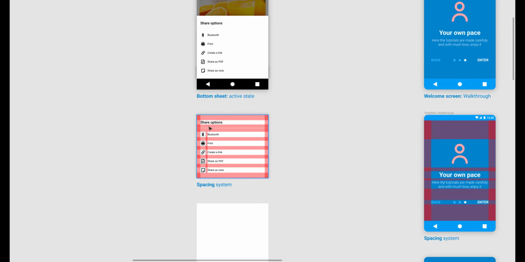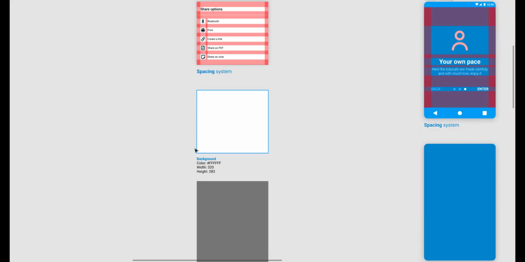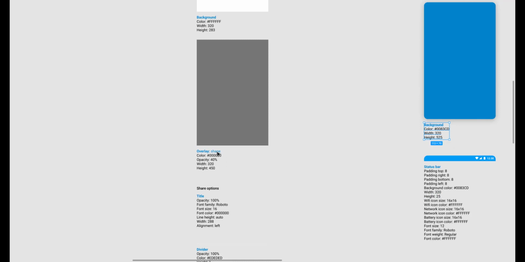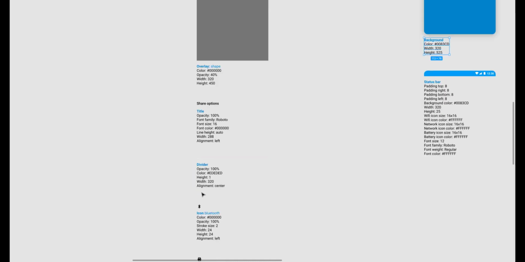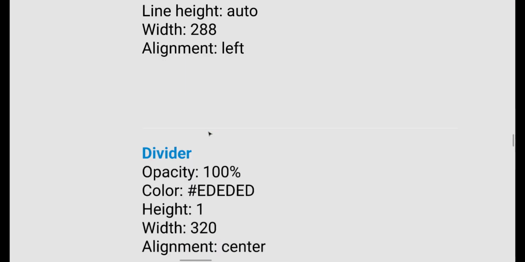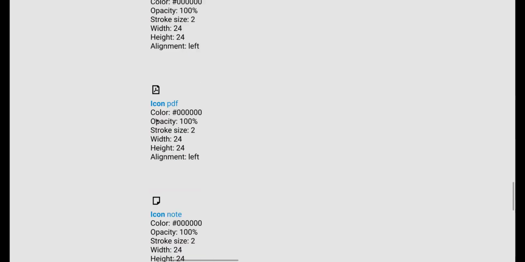Then we did some spacing system just to see how things are set together. Then we documented the background, the overlay or shadow, the title, the divider, it's light gray, as you can see here. And each one of the icons too, so that's important to do. Do that always as much as possible.